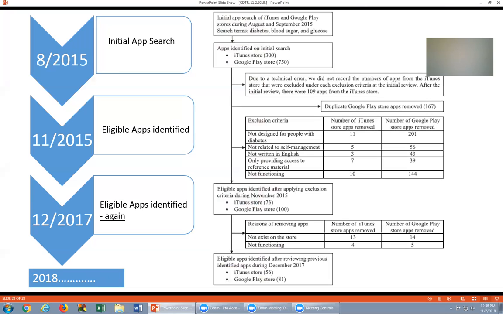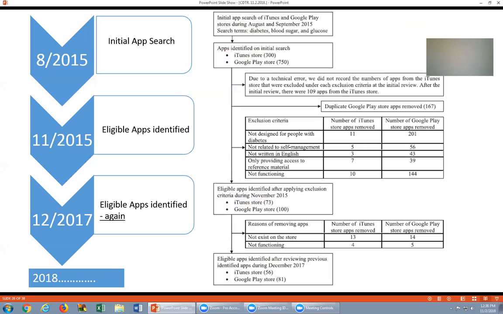So when we analyzed those apps, and it took us quite some time to do that initial app research, looking at both Google and iTunes. And the reason we use that is those are the biggest platforms that are available and the ones that are most commonly used by people. We identified the apps that fulfilled the criteria for diabetes education. And then we went through those and identified apps and what they dealt with.